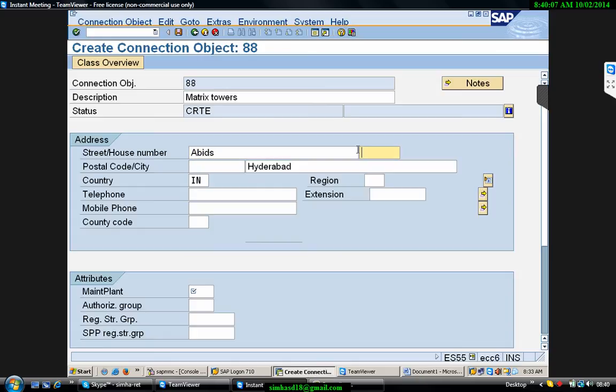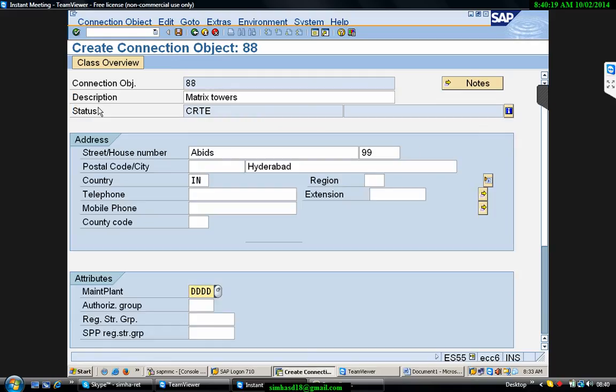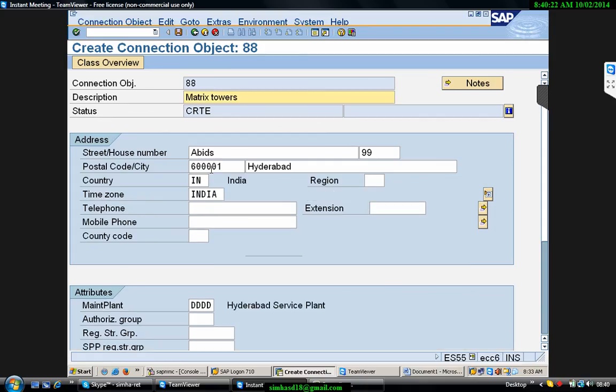Building number is, let us say, 99. Maintenance plant. Now in the configuration we said plant is mandatory, so we have to pick it up. Now postal code is automatically taken from the regional postal structure data. Save it. So 88 I have created as a connection object.